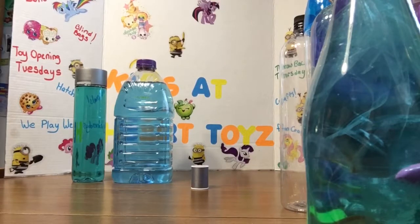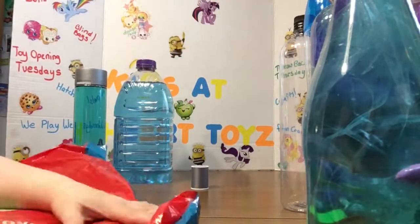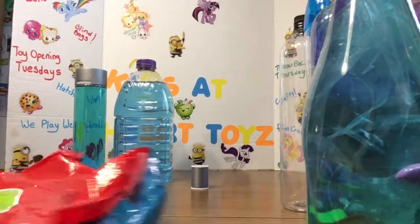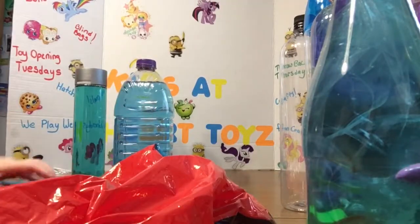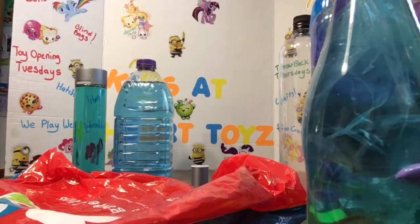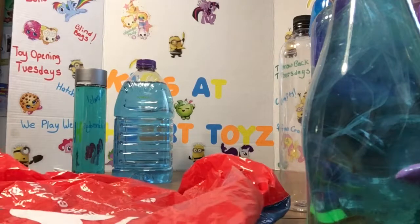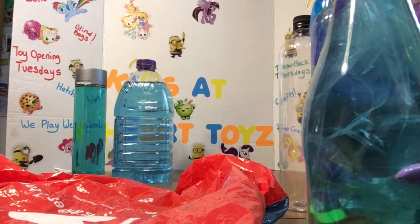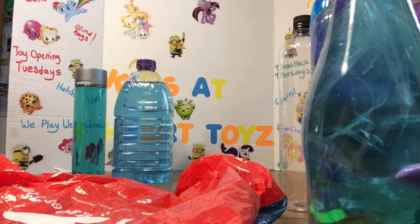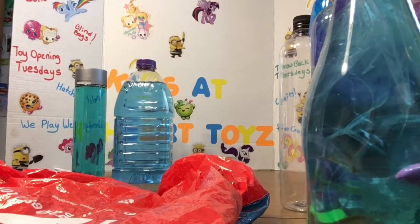Okay, and now I'm going to do this bag. This one is going to be for this one. I'm gonna try this bag and see what happens on it. I have to have a good amount. I think honestly one of these sides would be good enough, so I'm gonna start cutting all the way down to about here. Of course, I'm not going to use all of this. I just want to have a good amount so I can determine where my jellyfish is going to start and end.